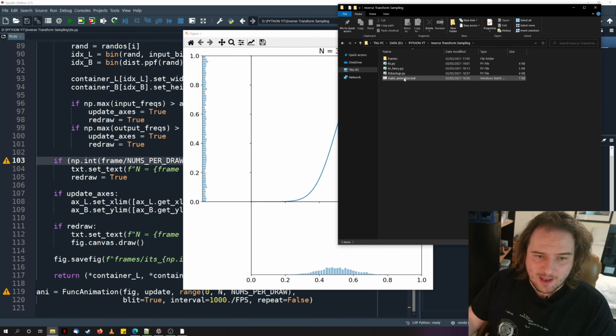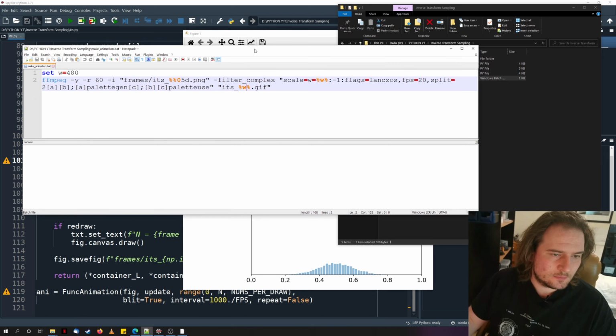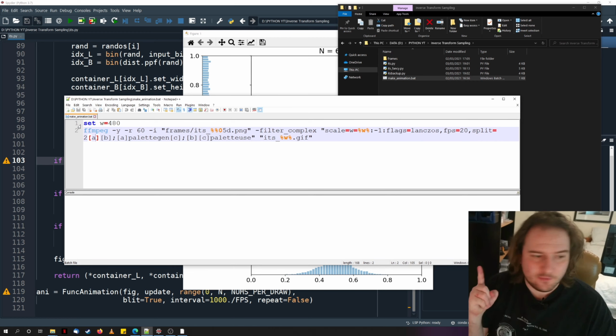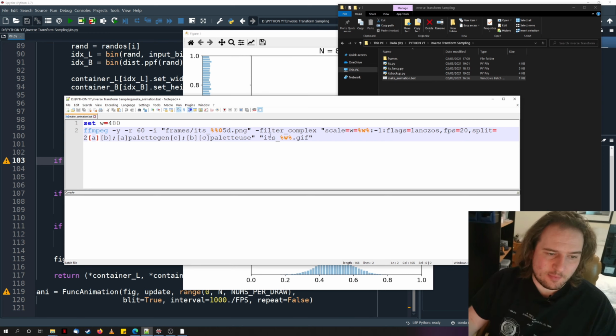We can then go ahead, I create a batch file, and I load in a command like this. It uses ffmpeg. I'll link a video above that will show how to create a movie from individual image frames. For the example, it will be a GIF file, but you can still use the command in the video above by just changing the output to GIF instead of all the video related parameters.